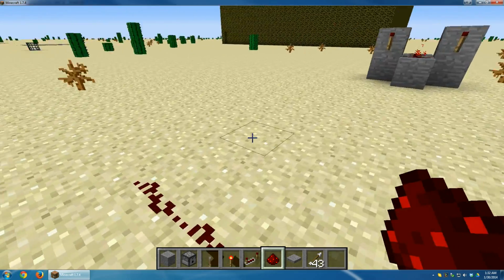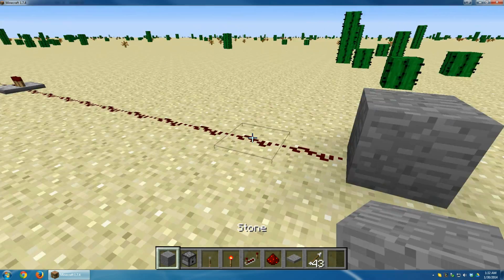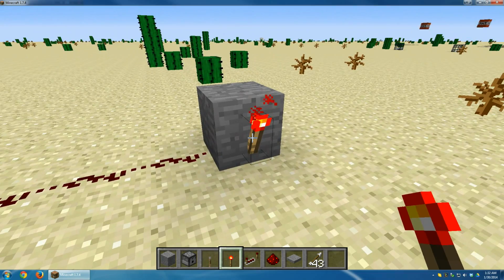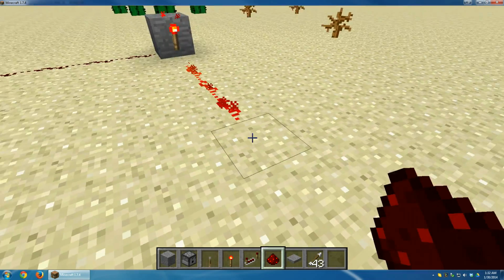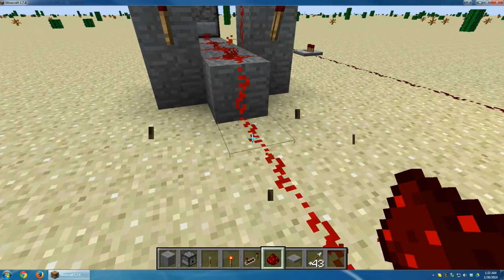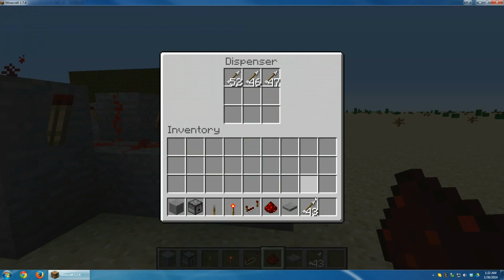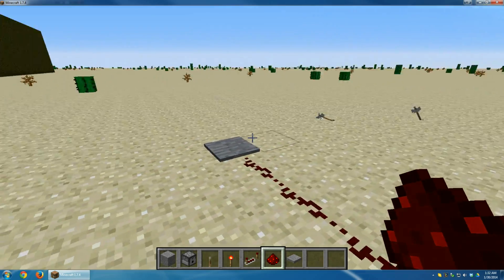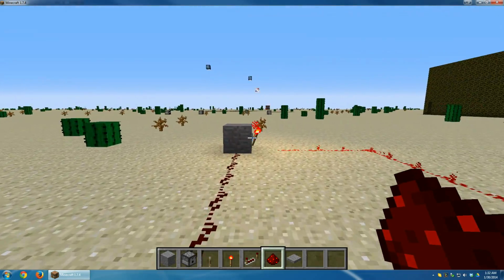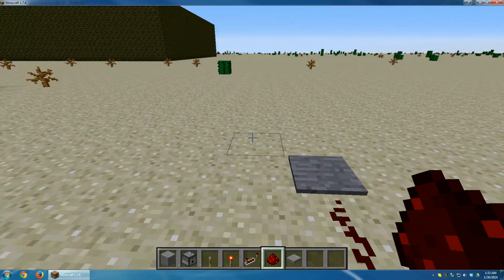Alright, so this is probably the most important part. So I'm going to have the redstone, it's actually going to be coming up into a brick, and this is a NOT gate. And I place a torch here, and I place redstone from there to the actual machine gun. There we are. So everything is wired correctly. And if I make sure that this is loaded with arrows, and then I come back over here, if I step on this, it will power the strip, and then it will unpower this. And if this is unpowered, then the clock will go off, and then it will shoot at you, hopefully.